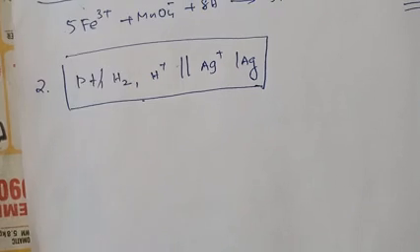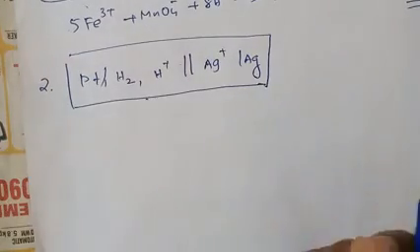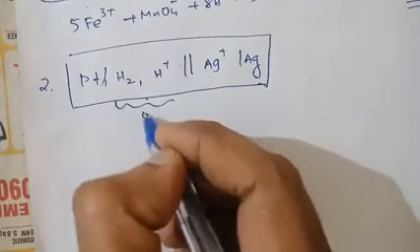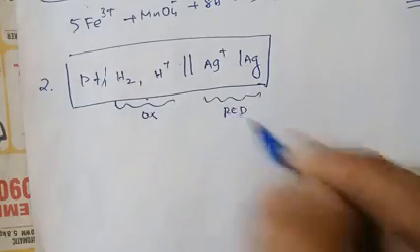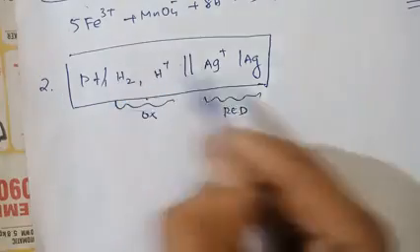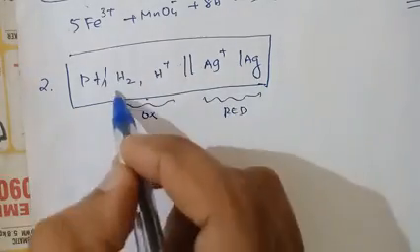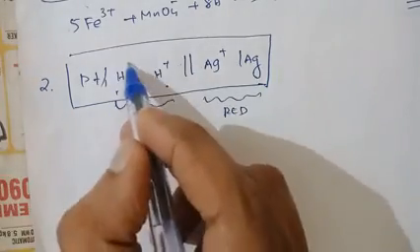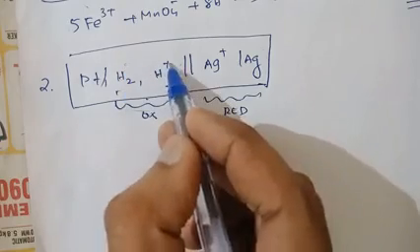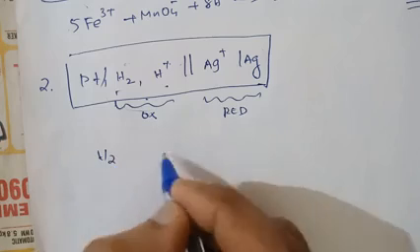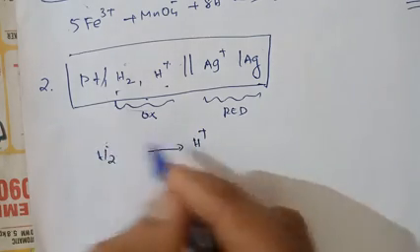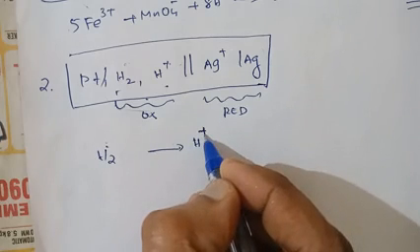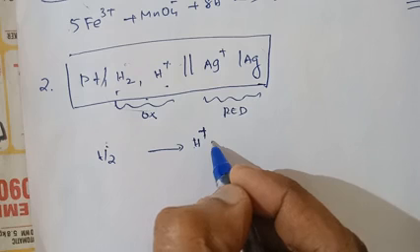Okay, now you know. First what we have to do, which is the oxidation part? This is the oxidation part. Which is the reduction part? This is the reduction part. Oxidation half is there, reduction half is there. So here oxidation should take place. Look into the charge. Here it is 0, here it is +1. So H2 gives H plus. Now oxidation took place. 0 converted into plus 1. So this is the oxidation half.